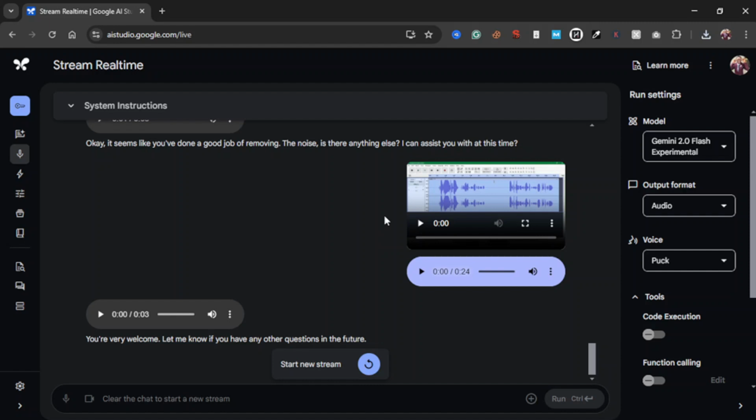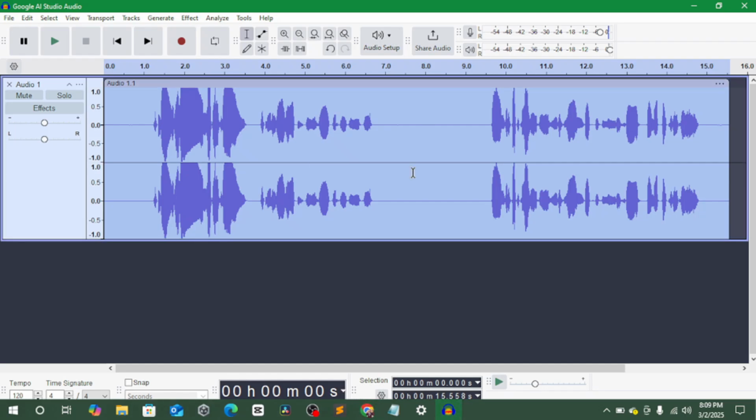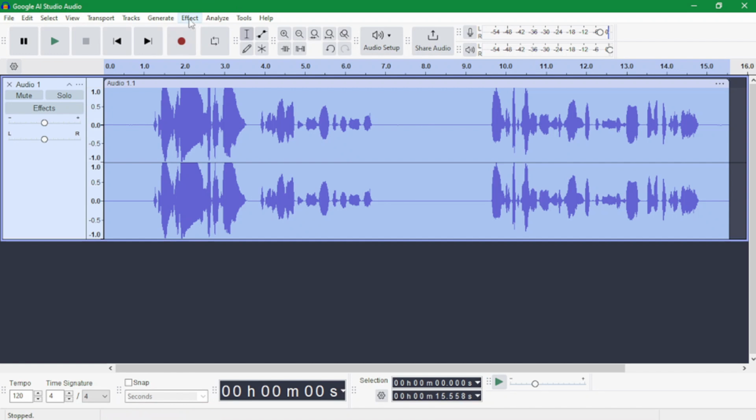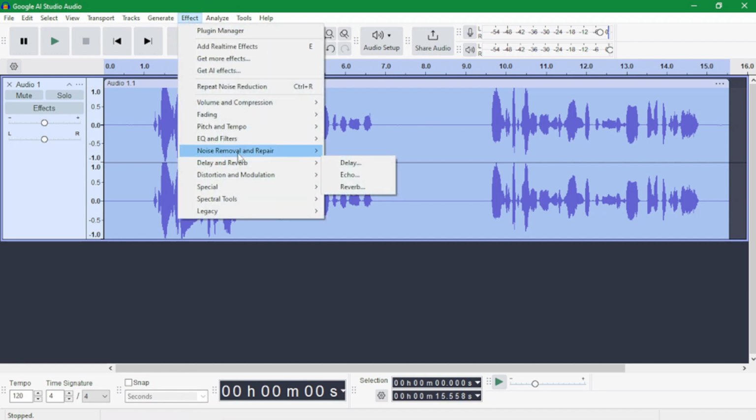Well, one thing I can tell you is this tool isn't perfect. It still works on some general knowledge, and as you saw from the Audacity video, it told me to go to the effects menu, go to the noise removal option and click OK. If not because I had a bit of knowledge that this is noise removal and this is where I need to go and click before clicking OK. I mean, there are other options here, but I just knew that I needed to go straight to the noise reduction option and click OK.